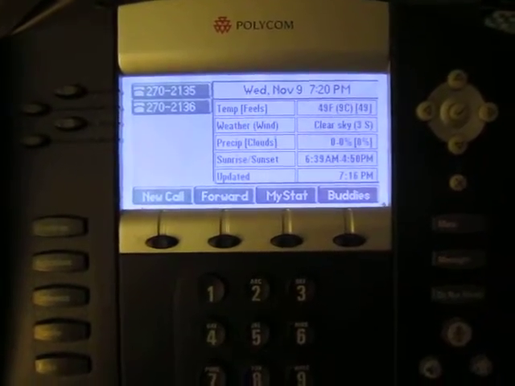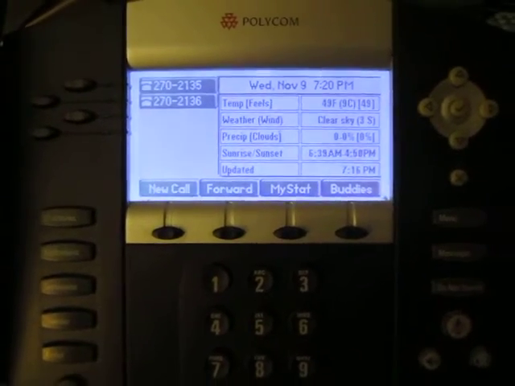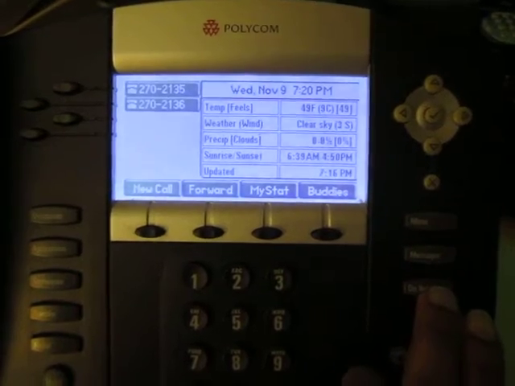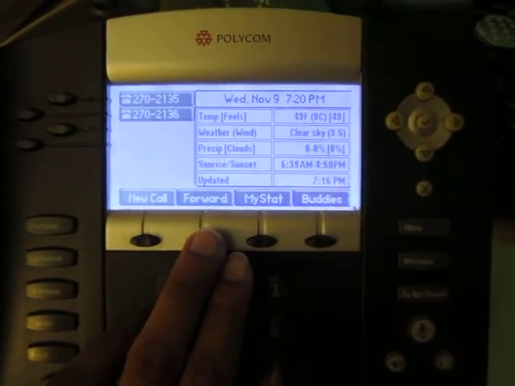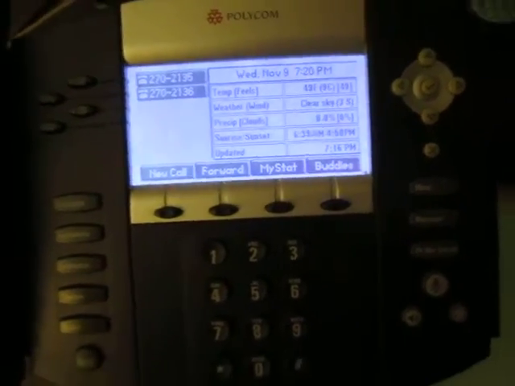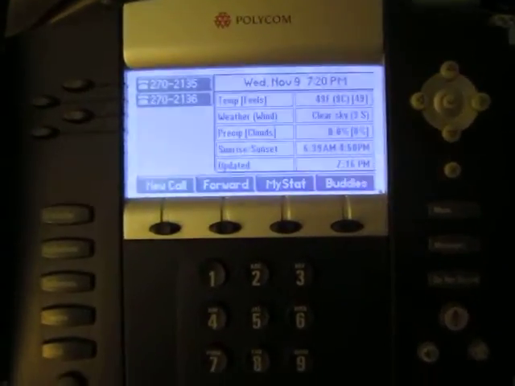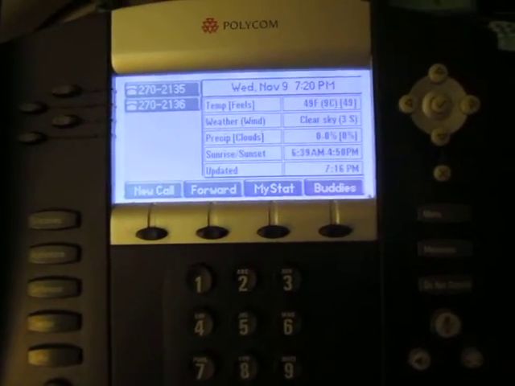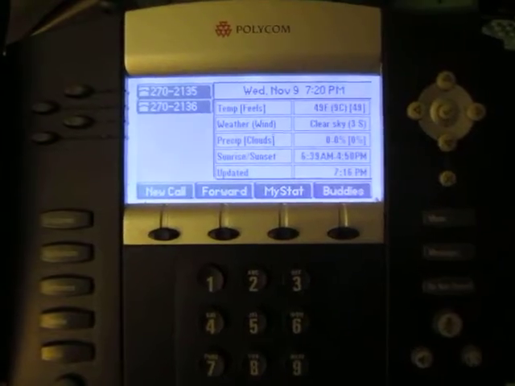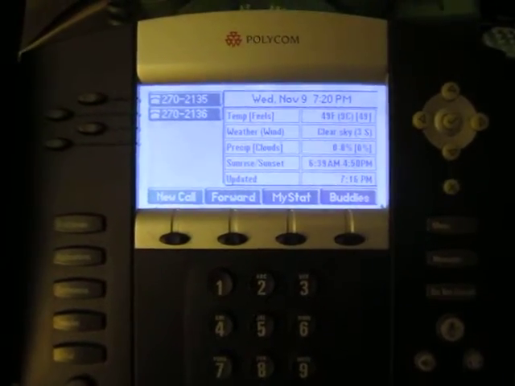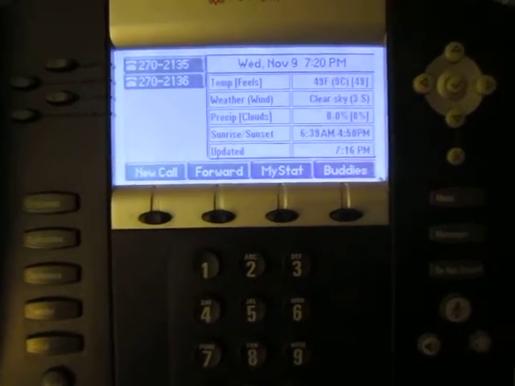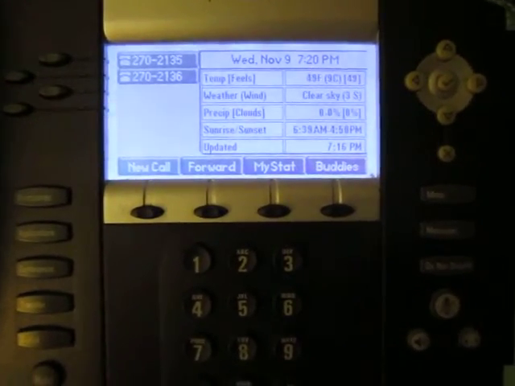And to recap, the way that it works is that you can use buttons on the phone, such as the Do Not Disturb button or the forward button, which is a soft key in this case, to set certain feature statuses. But instead of being set at the phone as it would be normally, it is actually sent to the call server and processed there. And the call server is what actually sets the feature or does whatever it needs to do. And so this allows you to have that all centralized.